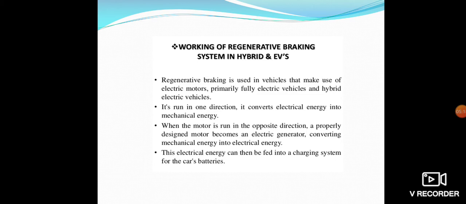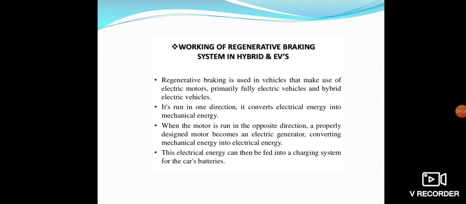In the hybrid brake system, the engine is connected with the transmission, which is connected with the motor. The motor is also connected with the battery, and the transmission, which is already connected with the engine, is now connected with the main drive, the final drive. That's why the wheels get power with the help of the transmission, which is connected with the engine. The wheels get power and the vehicle is in running condition. In normal condition, the engine provides power to the final drive, and that's why the vehicle can run.